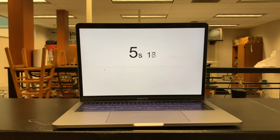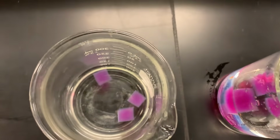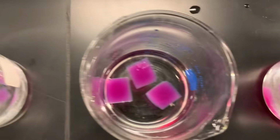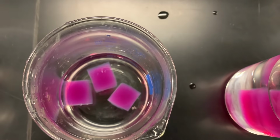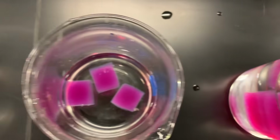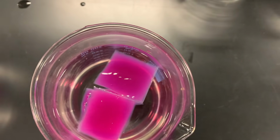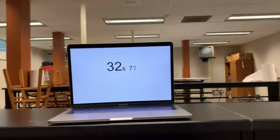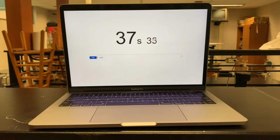I'm going to observe them. And what's going to happen over time, you guys can see here for the 1s, you can see the outside is slowly starting to become clear while the inside is not. Same thing with the 2s. You can see the outside slightly clear around the edges of the cube. The insides are completely pink. And then our 3s, they're slightly clear on the outside, not too much. Okay? So we'll wait about 5 to 7 minutes, guys, and I will come back and show you what happened to them.